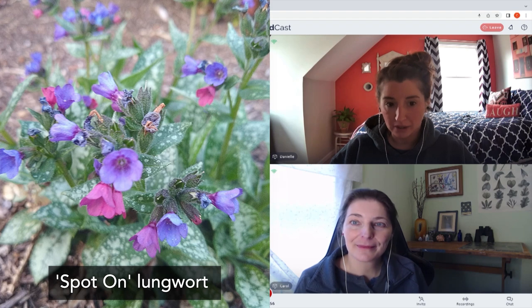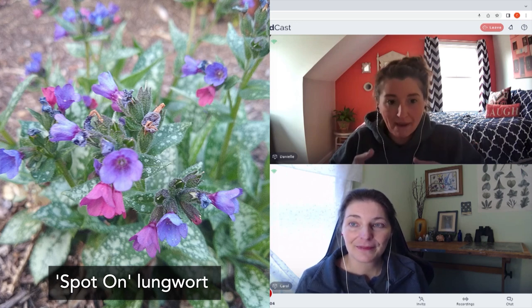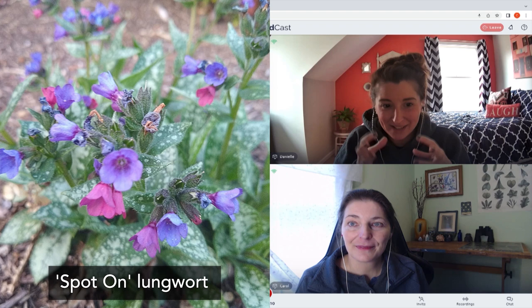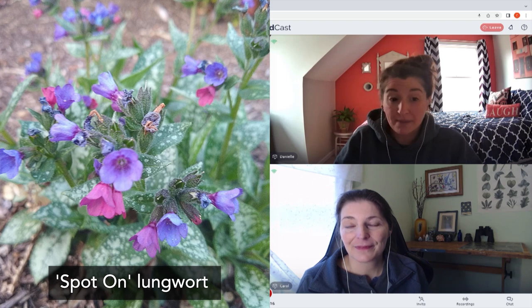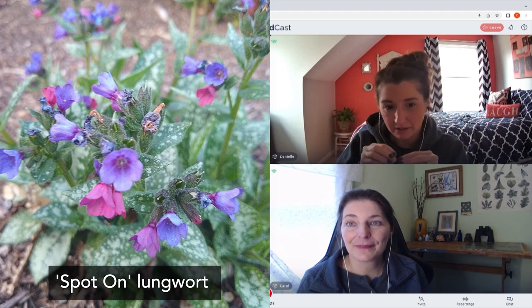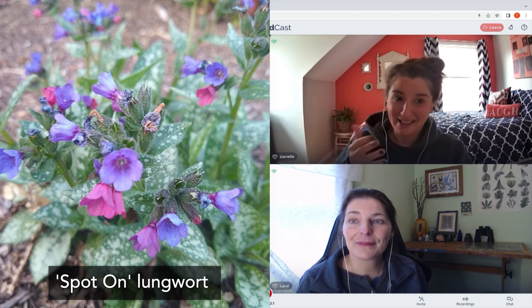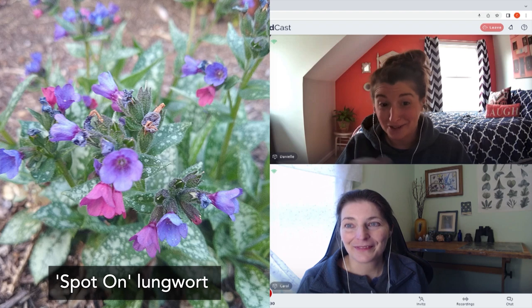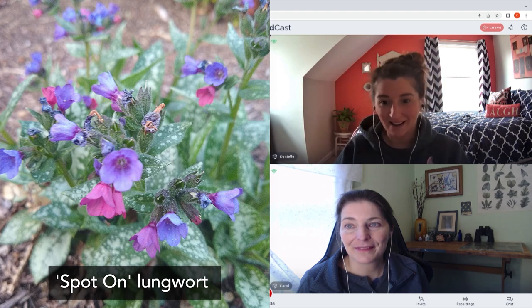So this is an early spring plant that needs that sun in the beginning of spring to really push up a small amount of its foliage. It really does not push all of its foliage all at once. It kind of stays dwarf and muted in size in the beginning of spring, throws up these gorgeous pink, the buds of the flowers are pink. They're little tubular shaped flowers. And as they open, they turn to a true blue. And then it's beautiful because as the flowers fade, the flowers actually turn purple. So you kind of get this whole pink, purple, blue thing going on constantly.